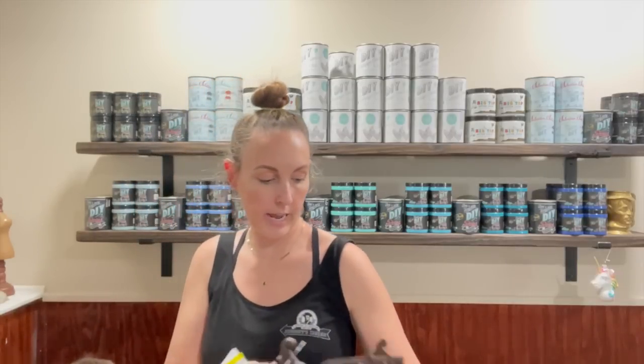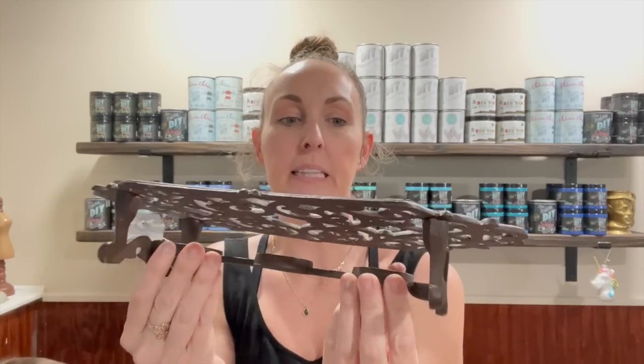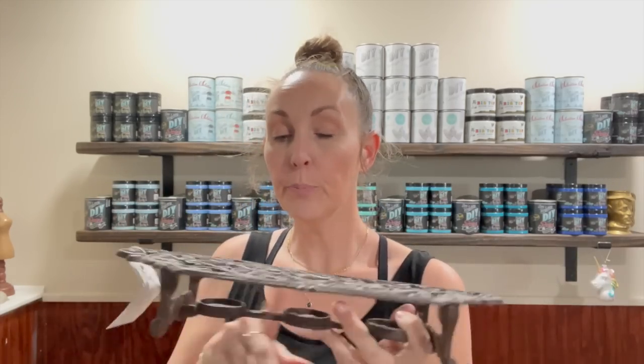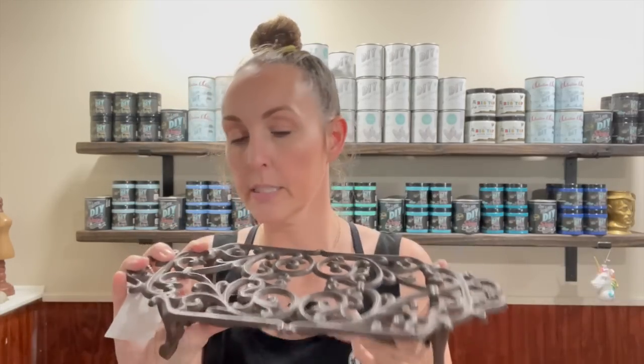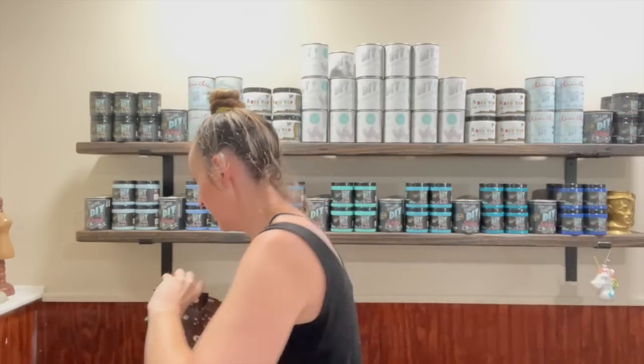This one is cast iron, and I've found this before. It's like a cast iron warmer. You would put tea lights or something like that right there. And it's gorgeous. And this doesn't have to be used. Even if you put LED tea lights down here, it would illuminate it. But you can put so many different things. I still have the birds here from last week, you guys. I'm sad. You can use it as a decorative tray too, and that would be gorgeous. So many different ways of using things instead of for their intended purpose, but this one was $6.99. I've found one like this before, but it was much smaller.